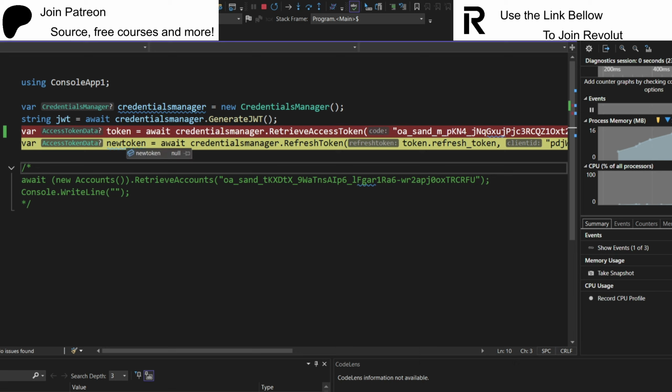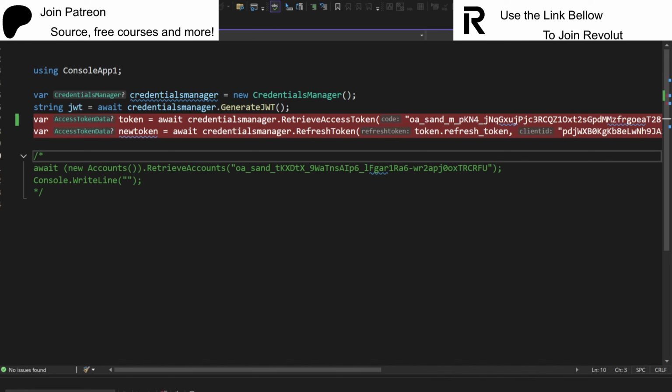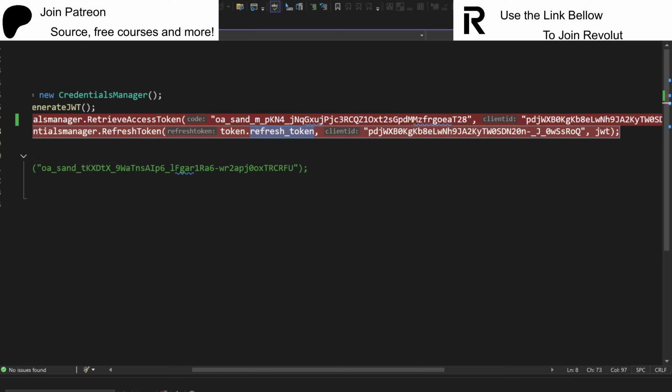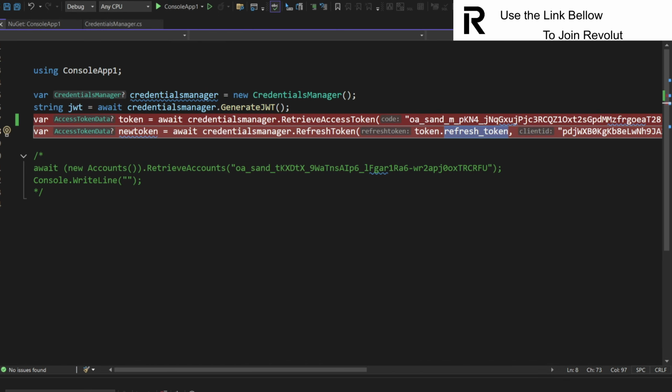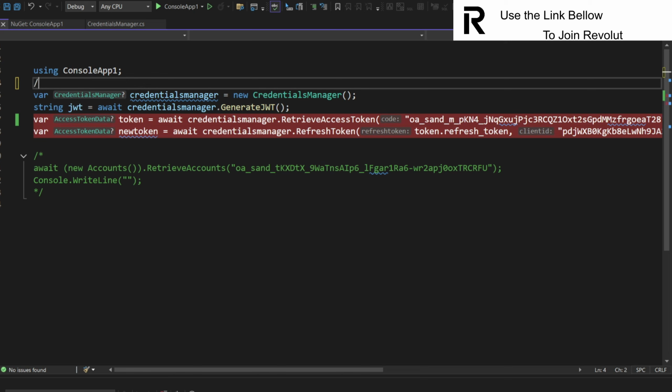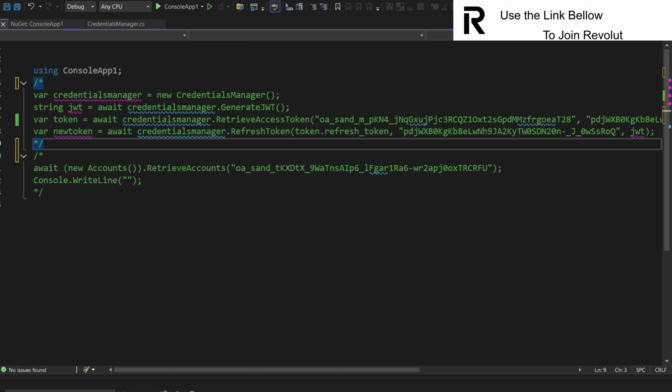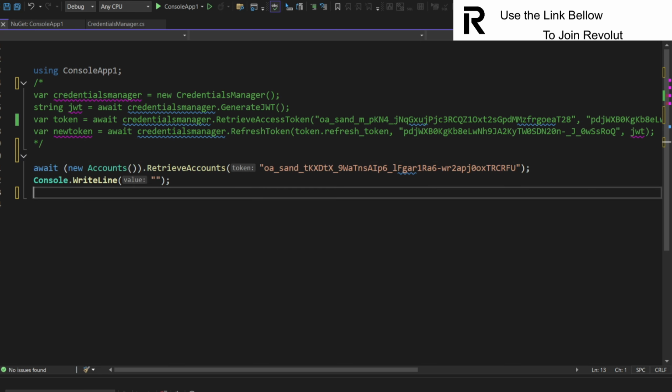Now, going further, we have token, we have new token. That's all great and good. New token is essentially an example of a refresh, but that's not what we need. So if you provide the refresh token right here from that token, essentially it will generate a new access token. That's all it does really. I will comment this out to show you the next part of actually using it.